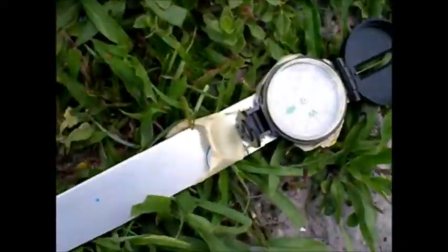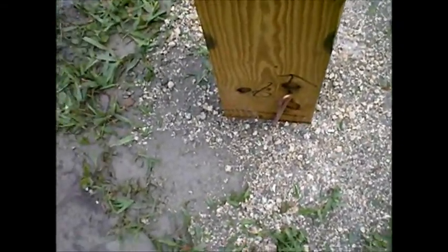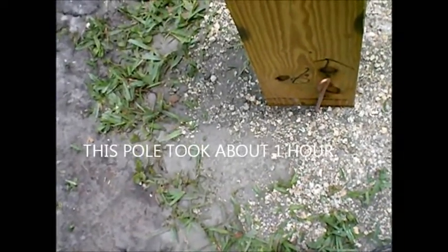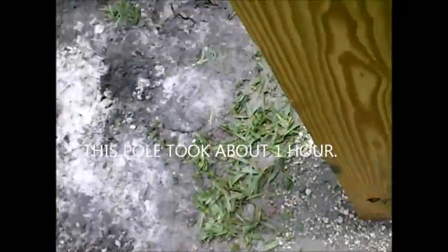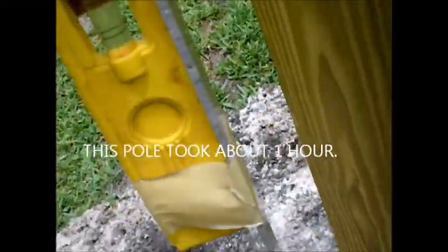I just put my pole in. My little handy-dandy aluminum stick with a level attached to it. Done the hole, adjusted it. I put roughly 120 inches of number 4 copper wire a foot down into the ground, longer than the pole. The ground is quite nice and I have a lot of it, so that's what I used.